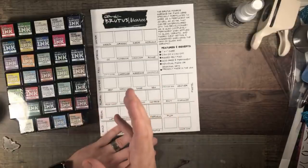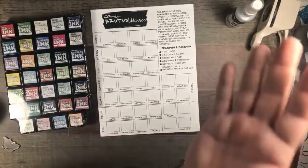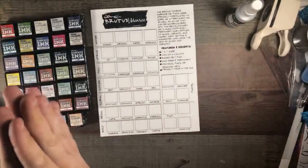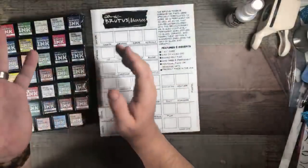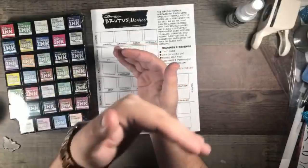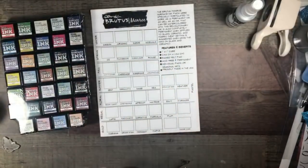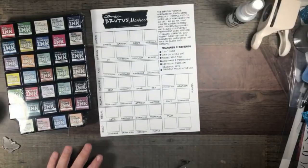It's an Andersen door with Pella door handles. The French doors are a three-point security door: there's a pin that goes up, a pin that goes down, and a thing that goes through the door. To engage it, you lift up the door handle, the deadbolt goes in, you turn the little thing, and it locks.